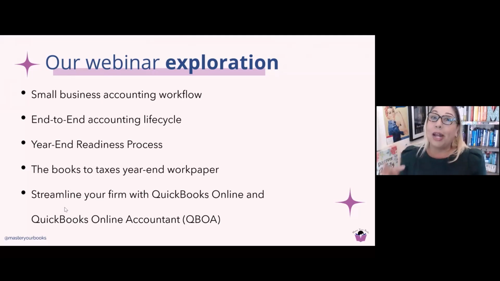Then we're going to cover what I call my secret weapon as a financial and tax accountant that did both the accounting and the tax preparation for my small business clients, and that's the Books to Taxes year-end work paper. Then we're going to bring in QuickBooks Online and QuickBooks Online Accountant to streamline these processes. So I am going to open up QBO and QBOA because I've had a lot of people say, okay, it's helpful to have screenshots, but can we get in there? So of course, if time allows, we're going to get into the software and show you some of these streamlined features and processes. And then we're going to wrap it up.